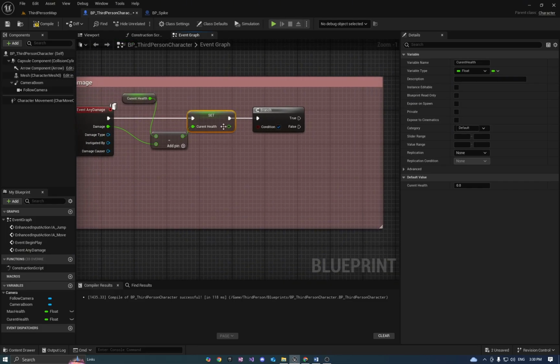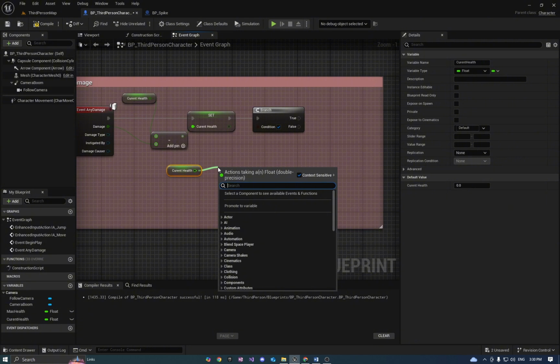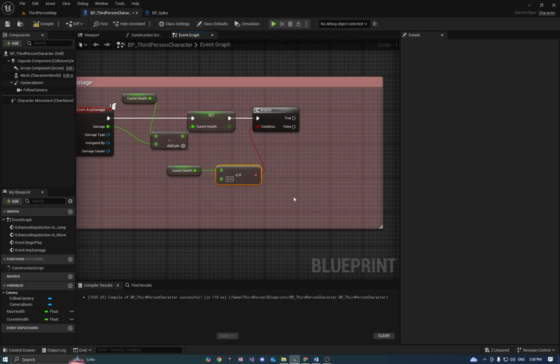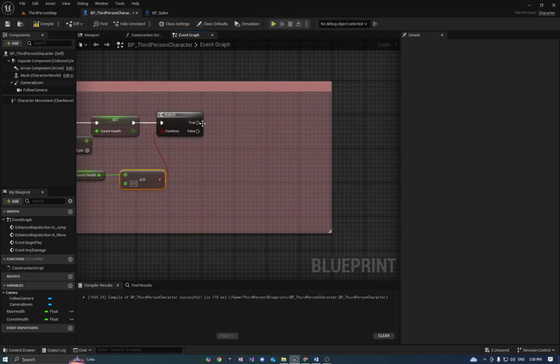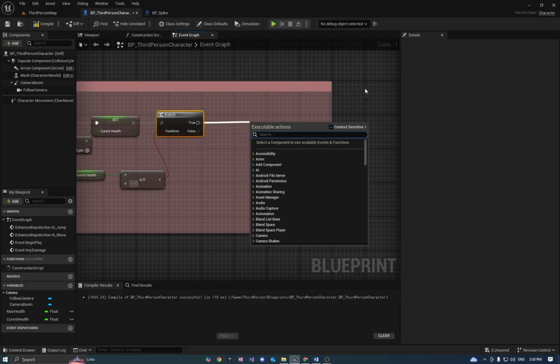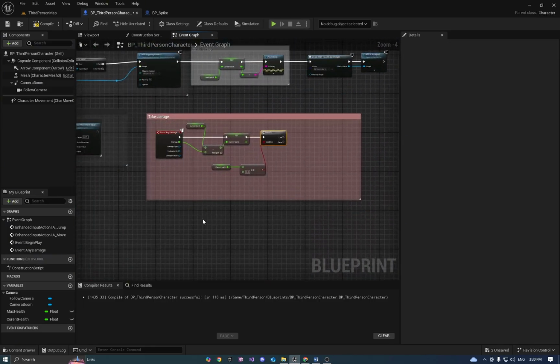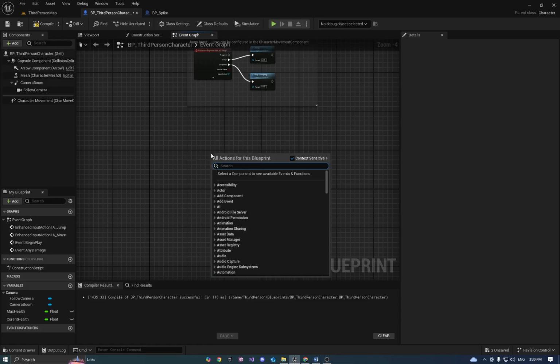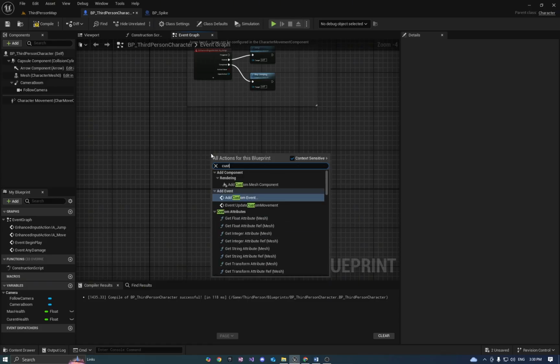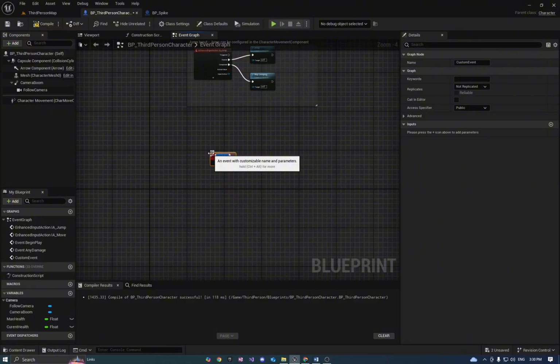Let's call a branch. From the current health, let's get if it's less or equal to 0. If it's true, let's first make a new function that we'll call death. So custom event, let's call it death.